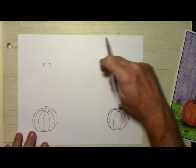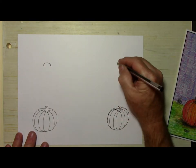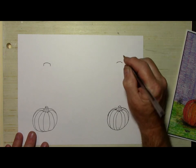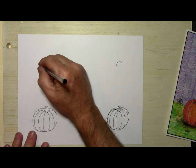I want the other post straight across. It doesn't have to be, but I think it looks good if it's sort of symmetrical and balanced. There we go. And then come down.